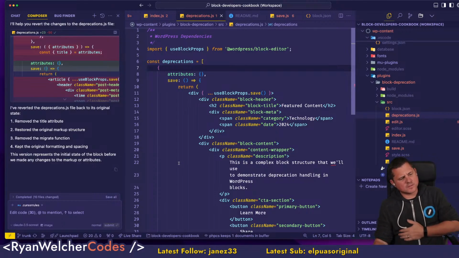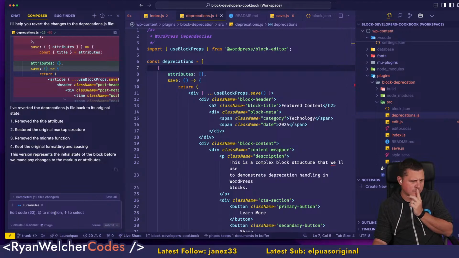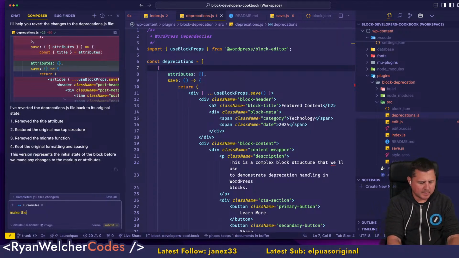Make change to deprecations again, but add it as a new object on the array.